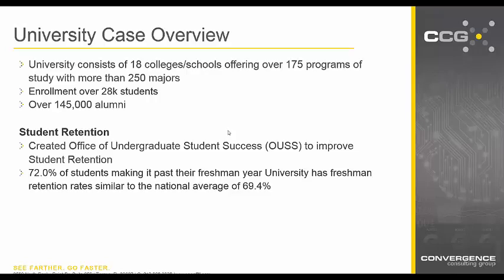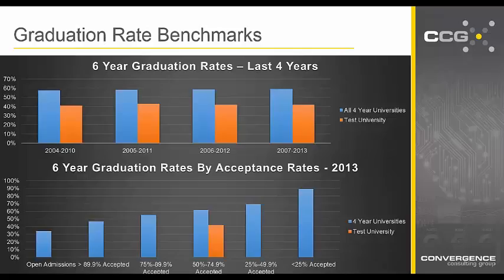Okay, thanks, Carolyn. Let's take a look at the graduation benchmarks. Here you're seeing typical four-year universities on the left, that's all four-year universities, and then the test university. We can tell here that we have a 6-year graduation rate which is less than the comparative universities. So there's an opportunity here for improvement on graduation, and part of that is through retention, and we can display that, measure that, and take a look at that.